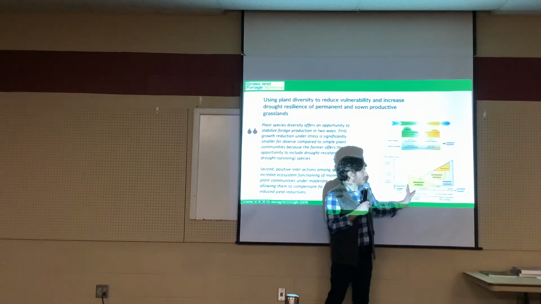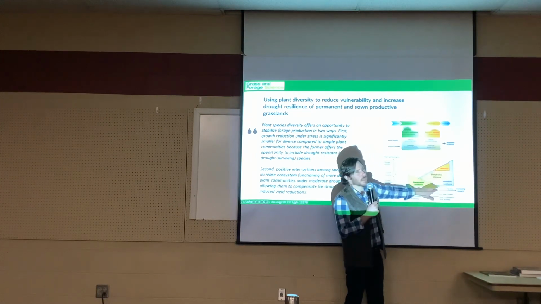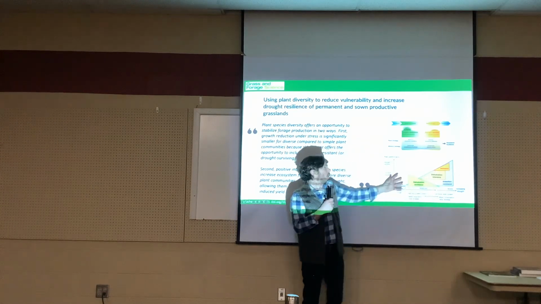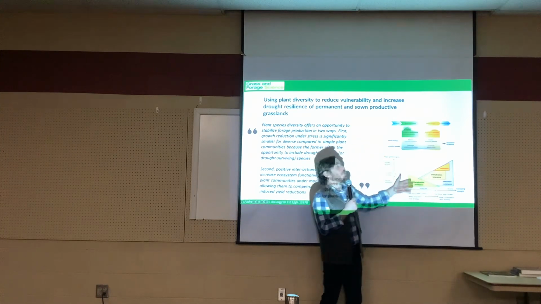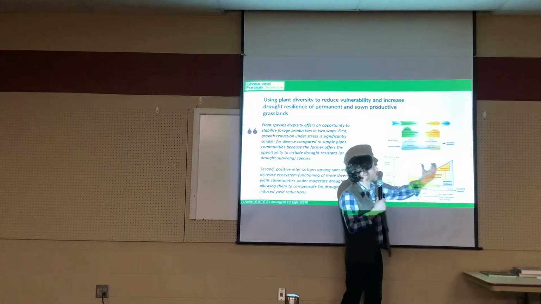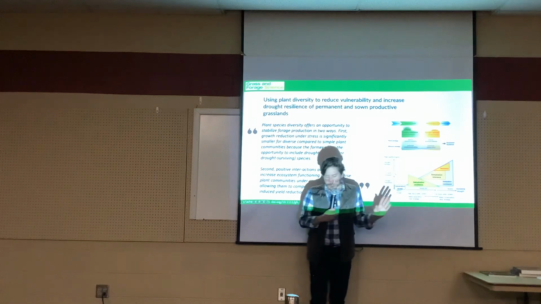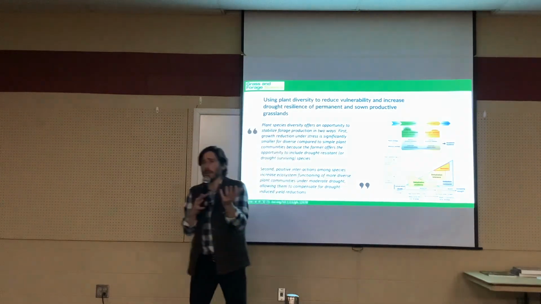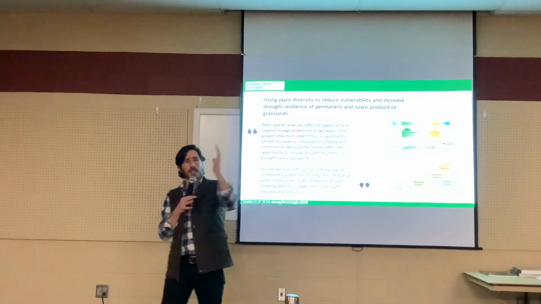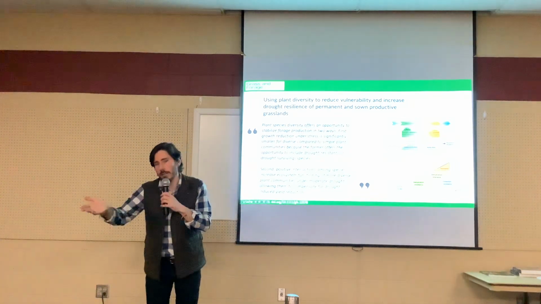But as the drought extends through time and gets more and more severe, you're really losing out. Whereas if you just had this one, you wouldn't be optimizing the efficiency of those earlier moist conditions. You're getting the better deal at the back end versus maybe the front end. So if you bring the two together, then you get the best of both worlds. One that's going to be really good at production in the early stages of drought, and another that's going to be really good at production in the latter stages of drought.